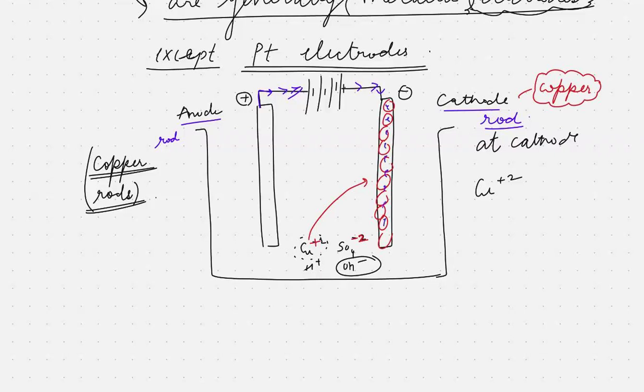And the battery has tremendously filled it with lots and lots of electrons. So when copper from the aqueous solution comes here and hits the rod, the copper plus 2 wants to become neutral. So it gains 2 electrons from the rod and it becomes solid copper. Are we understanding my point? Okay. Now, when this happens, what does that mean?